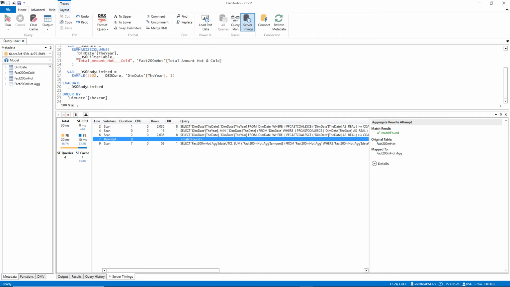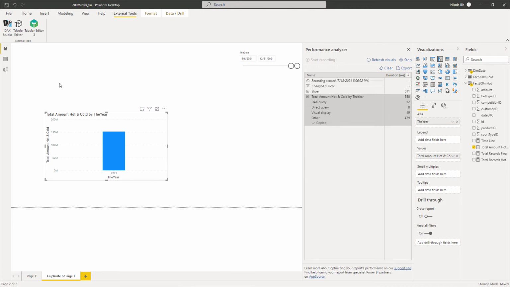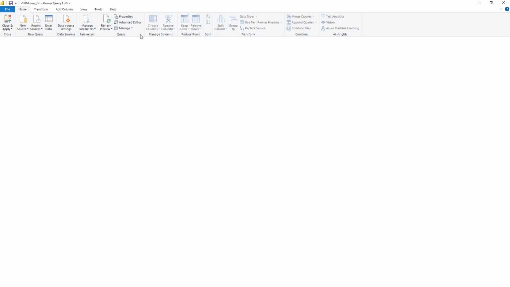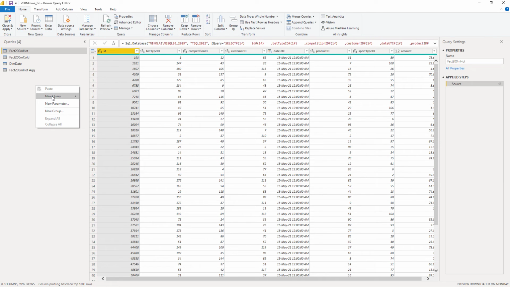That will slightly increase the data model size, but it will significantly increase the report performance. So only in some specific use cases, when a user needs to see some really low level of grain within the cold data, Power BI will fire the query directly to an underlying database. So let's go back to Power BI Desktop and create one aggregated table over cold data based on our dimension table, which is date dimension. Of course, in real life, where you have multiple dimension tables, you can build multiple aggregated tables based on your dimensions. So I will go to transform data and I want to build a new query targeting my SQL Server database.